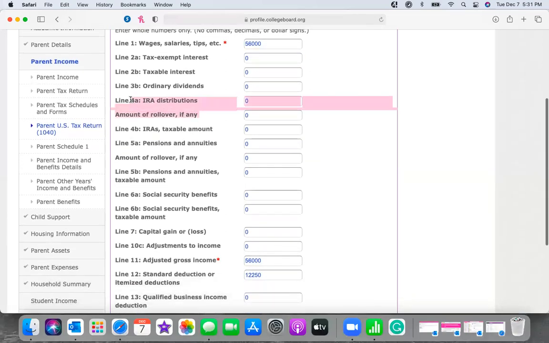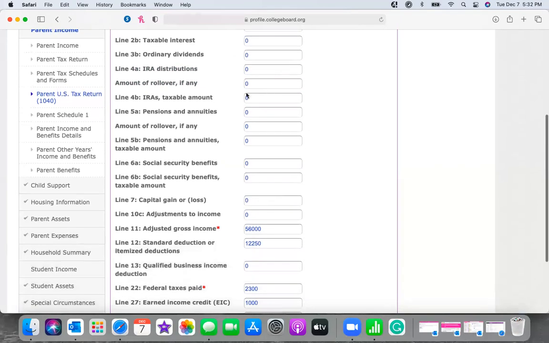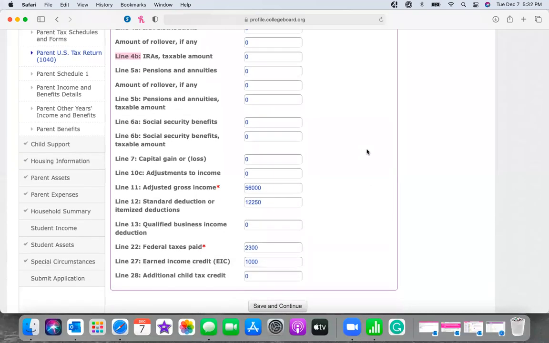Over here, I would just tell you if you might have a rollover. So many times if you look in line 4A, your accountant will specifically type in rollover. So then you would know that's what it is. Sometimes you do have those. So you continue down through answering all the questions based on your 1040, line 4B, onto line 5A and B. Social Security benefits come out on line 6A. So any box that you have a number in, you should match it up to these lines and get that accurate number in there.